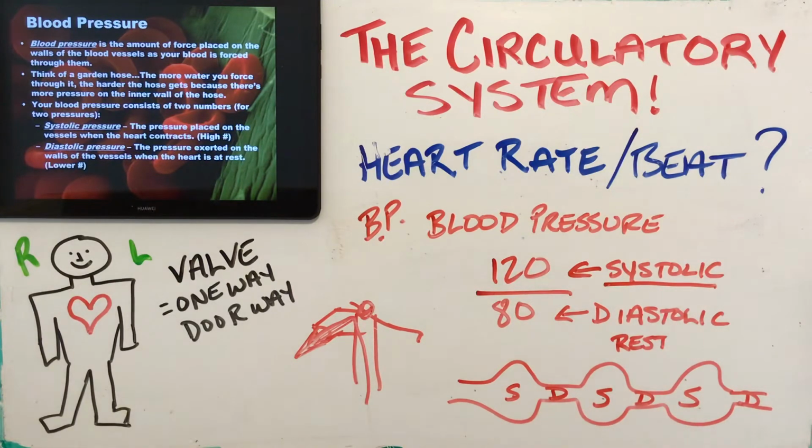If the blood pressure is too high, right? Let's say you had 150, or too low, say it was around 90. Too high or too low? What's the danger of too high? Well, now you've got too much fluid getting forced through that. And the pressure on the inner wall of your blood vessel is too high, and the blood vessel could rupture. And that could lead to something like a stroke or an aneurysm, right?